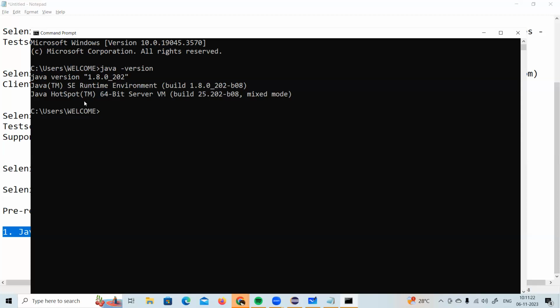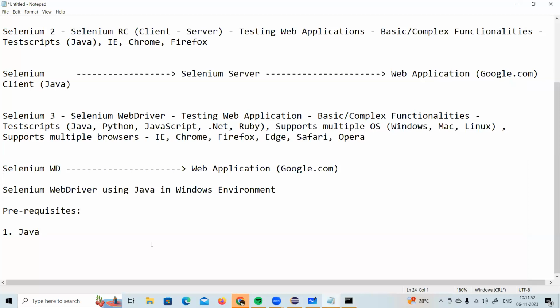So how to check? See, this is how you can check. So can you quickly check in your system whether Java is there or not? Can you confirm me? Yeah, it's there. Perfect. Okay. How about others? Yeah, it's there. Yeah, it's there. Very nice. Okay. So half of our problem is solved. If in case you don't have Java in your system, please let me know. I will help you out with how to install Java. If you have Java, so this is our first thing. You need to check whether Java is there.